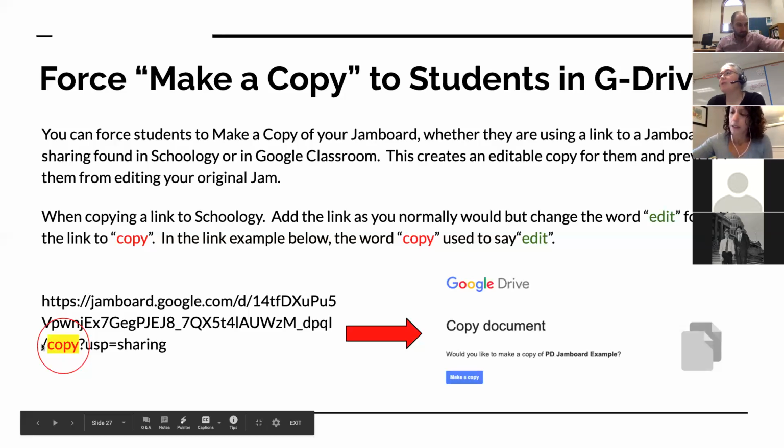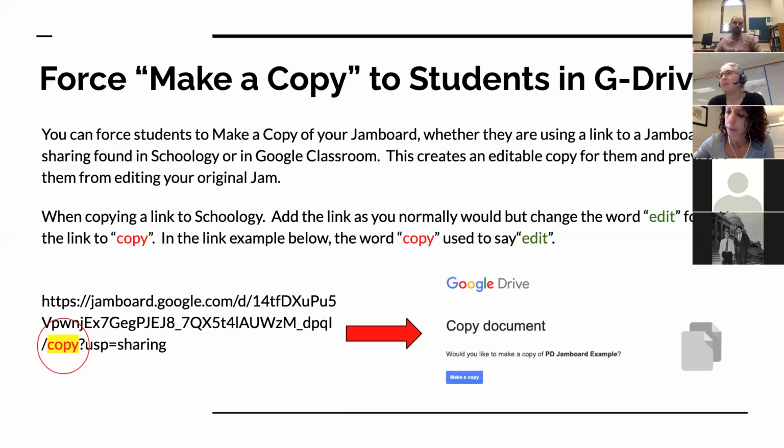Forcing a copy to make a student, in Google, making copies, excuse me. This is one of the things that I found probably the most useful. And I think a long time ago, Mary Lyon had sent out a link saying, hey, you want to force them to make a copy. And this kind of triggered my memory. I'm tired of having my templates be edited. So this has sort of been in the forefront of my mind. And since we're going to be going by and large really digital now, I thought I would pass this along as a friendly reminder to change the link.